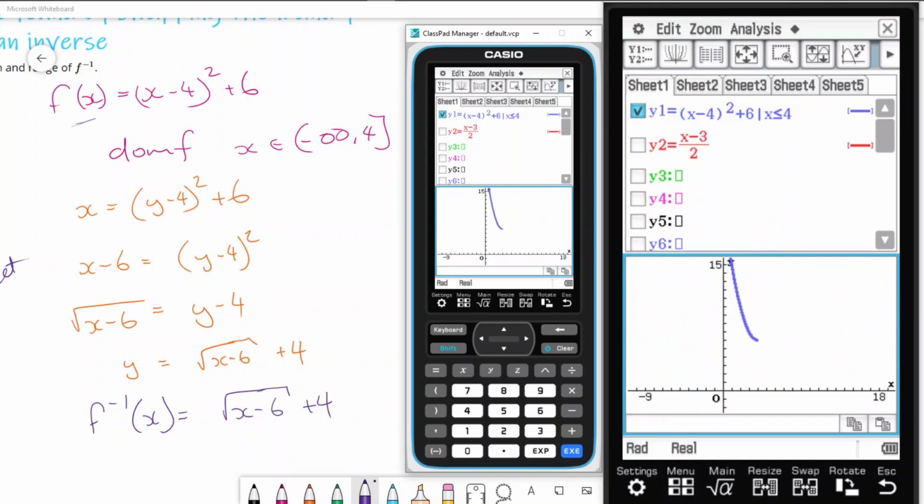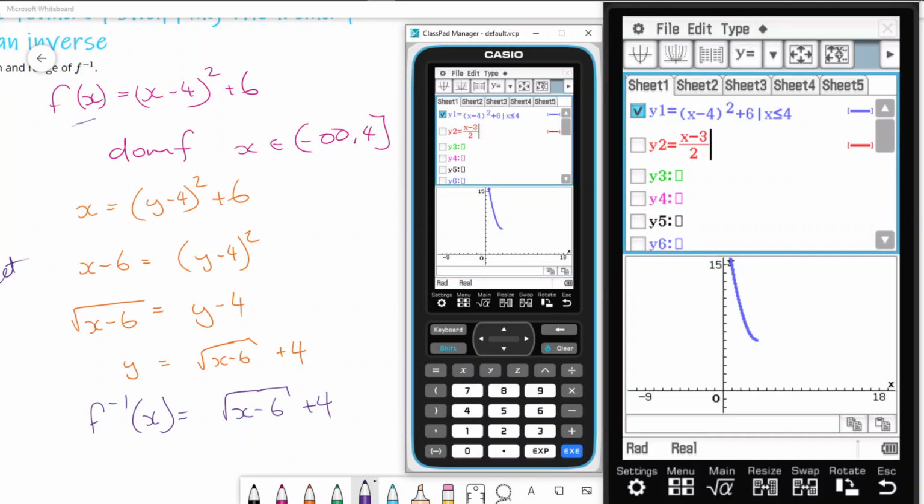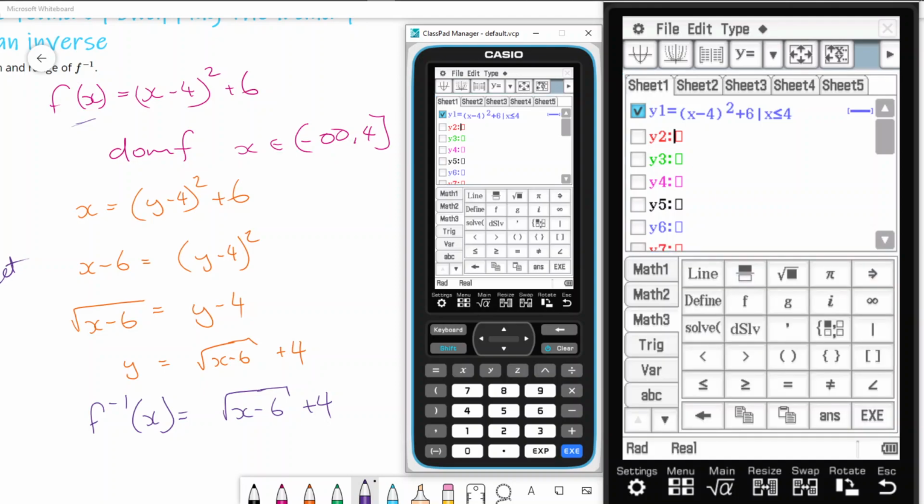Alright, there it is. So the graph of the inverse should be a reflection in that y equals x. So we notice when we did the square root over here, we could have the positive or negative. So we've got to be careful what it would look like. That's our graph here. So we want it when it reflects to be coming down here. So pretty sure we should have a negative here. Let's check when we sketch. So on this line, I'm going to sketch the inverse. So I want to use my square root of x minus 6 and then put my plus 4 at the end.